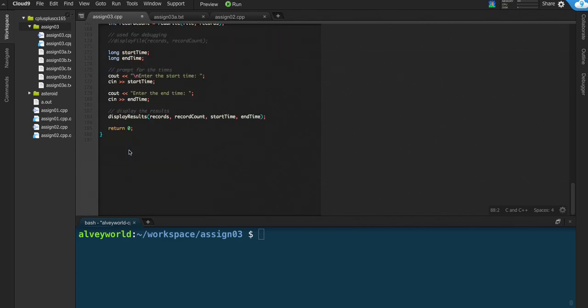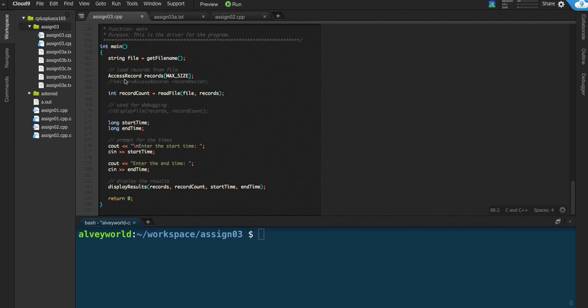Okay, so just like we have strings and integers, those are simpler data types, but we're creating our own data type using the struct, and it relates those 3 items together. And so we can create access record variables, and we can also create arrays of those variables, just like we can create arrays of strings or arrays of numbers. So we're going to call this access record list or array records.